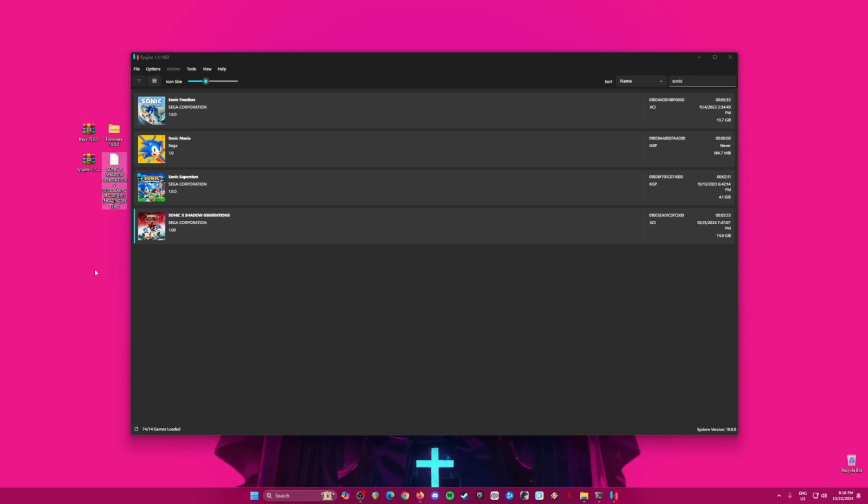Now, in order for you to get the game, there is no other way around this, but you should purchase the game legally. Own the physical copy of the game, wherein you have purchased it from a physical store. Once you have done that, then you can digitally back up that game into an XCI or NSP file format.